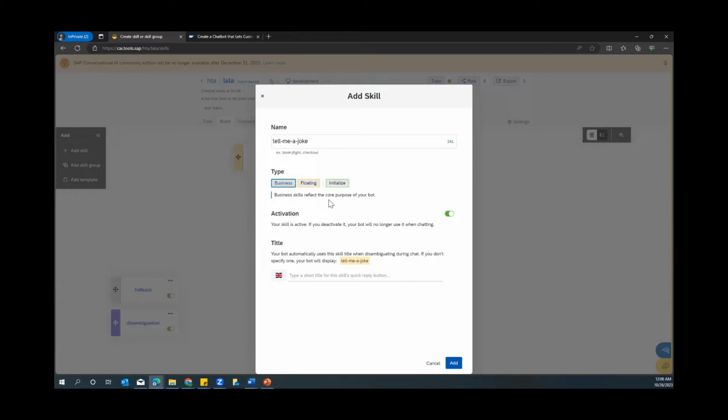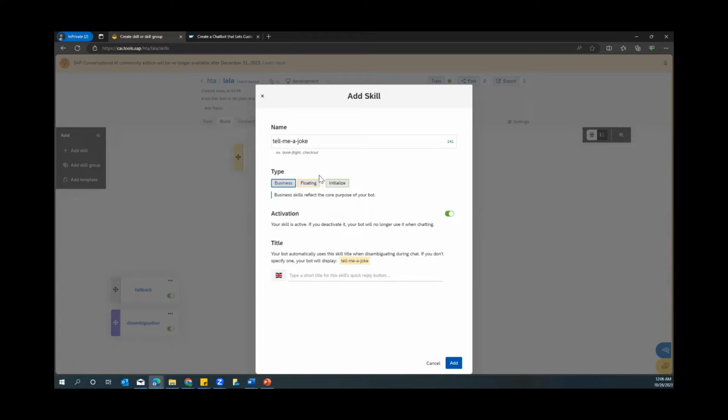There are three types of skill you can have for your bot. It can be a business skill, which is the core purpose of the bot. If it's a tell-a-joke bot, then the tell-a-joke skill should be the core purpose.